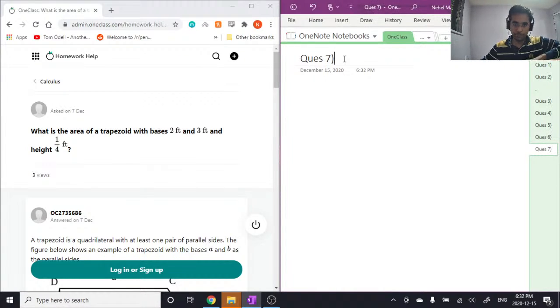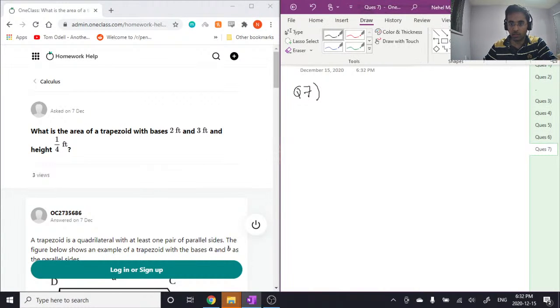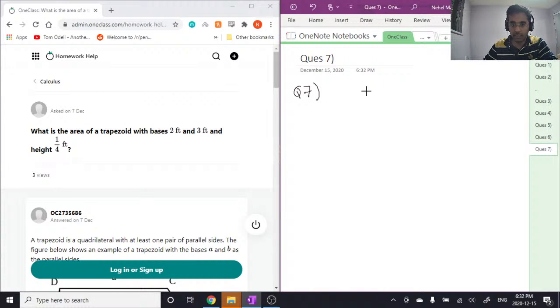So we were just discussing trapezoids, and here we have a question where we need to find the area of the trapezoid. If you would recall, a trapezoid has two parallel sides, and then the other two sides are at varying angles. We don't know the angles. So in this question, we're given a trapezoid. I'm just going to draw a symmetric trapezoid, whereas in reality, since we don't know the angles, it could be of any angle basically.